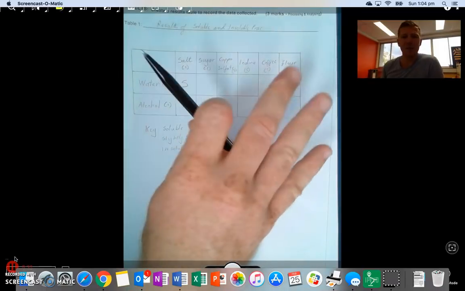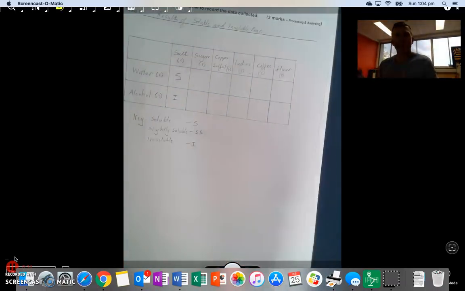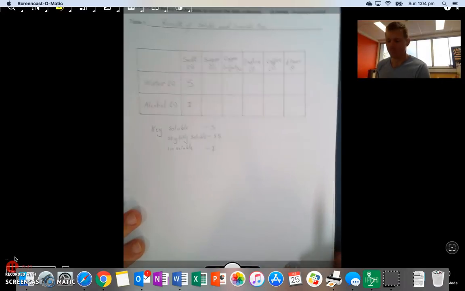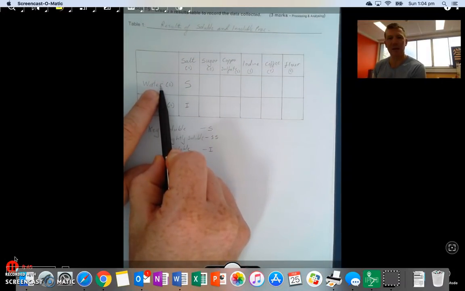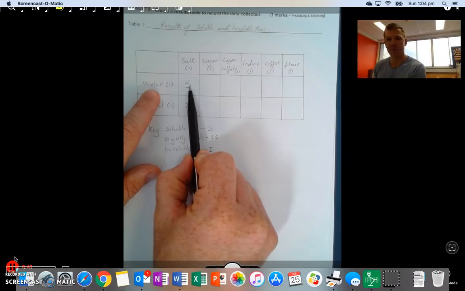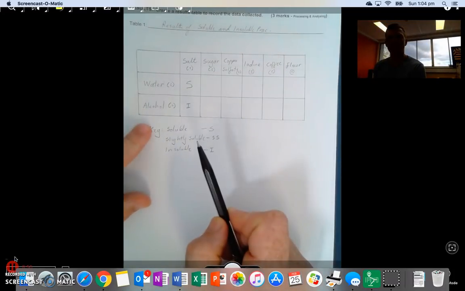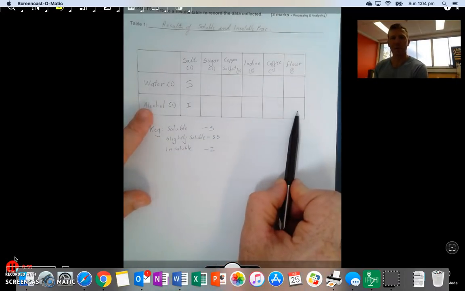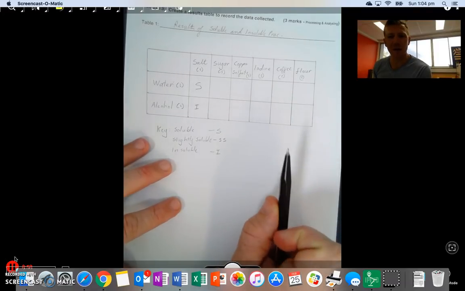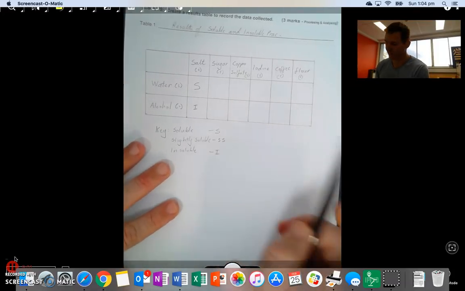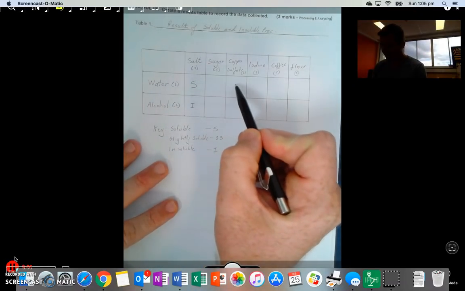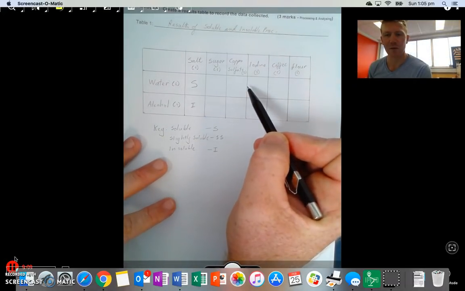Now, when we finish this, you can very clearly go, all right, well, the question at the end, which substances were soluble in water? Well, let's go along to water and look for the letter S. Oh, salt, soluble. And then you'll have the rest of them. Which ones were soluble in alcohol? No, not salt. And you pick them. And then it might say which ones are neither soluble in water or alcohol. So you're looking for the I's and go, oh, in alcohol, salt is insoluble. In water, iodine is insoluble. And you identify them that way.